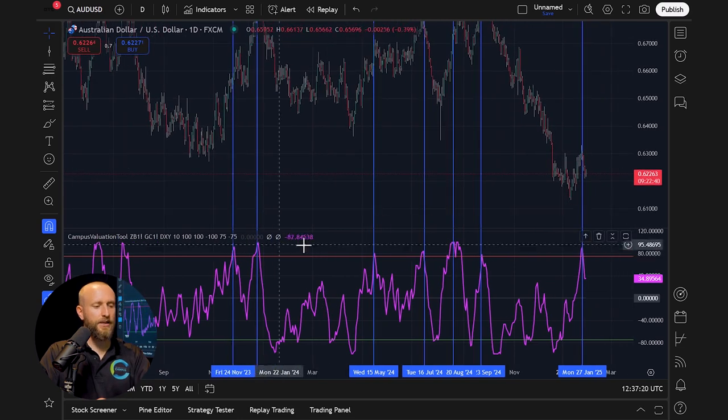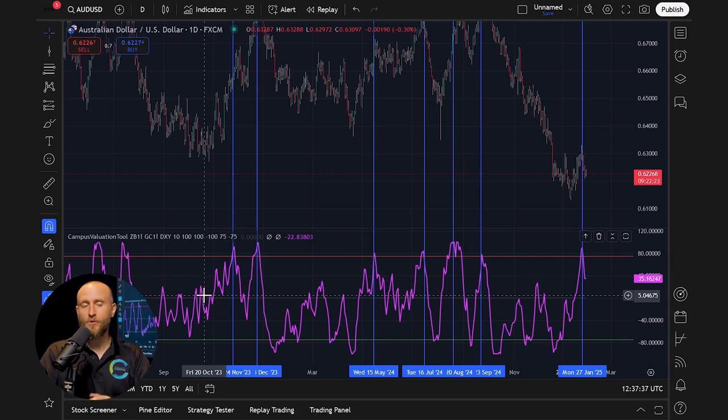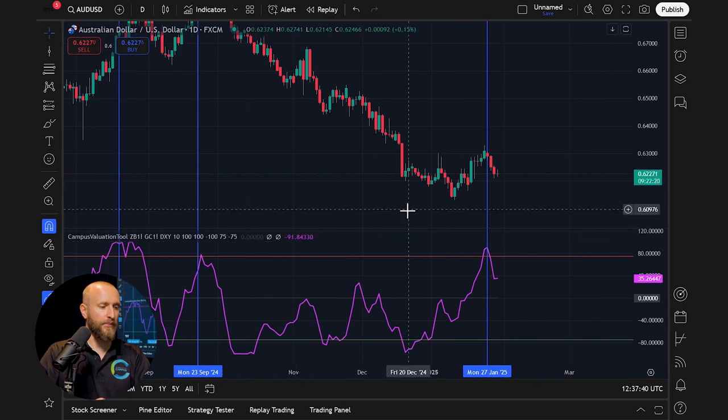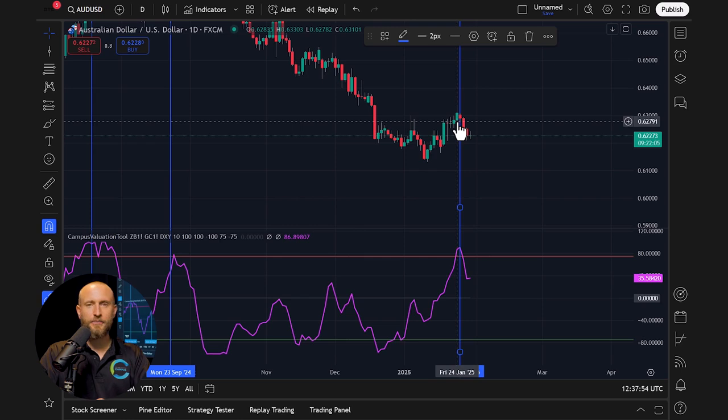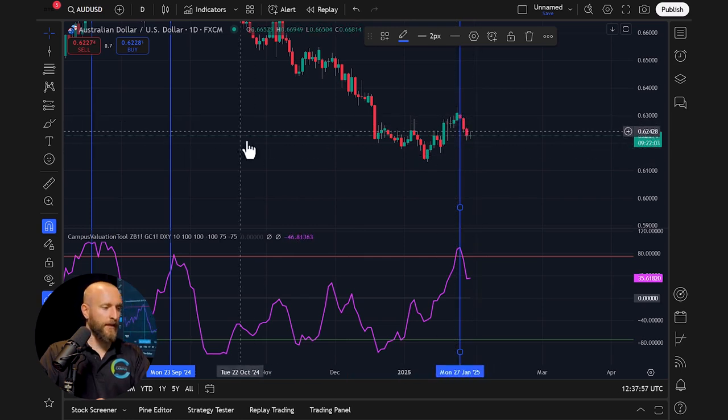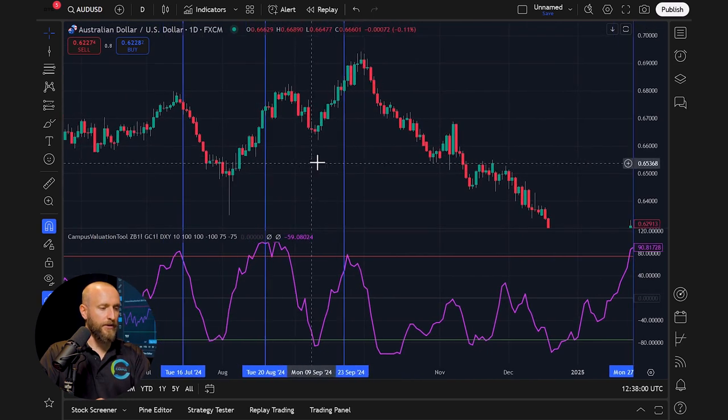So you've seen these are recent examples where valuation went above the red line, indicating that the Australian dollar relative to the price of the dollar itself or the dollar index itself was overvalued. So we would then expect a price correction. And let's see if that's true or not. So I'm going to make the chart a little bit bigger and easier to read. Let's start with our last example, which was actually just a couple of days ago on the 27th of Jan. Notice how as soon as we started to become overvalued, price started to slow down in its uptrend and actually started to reverse.